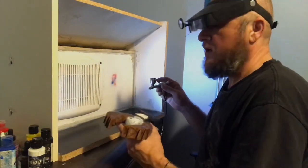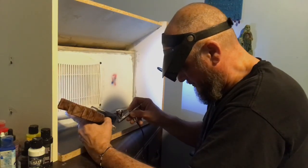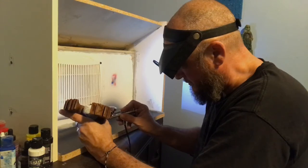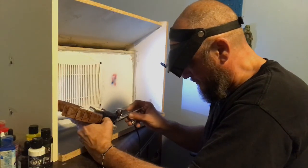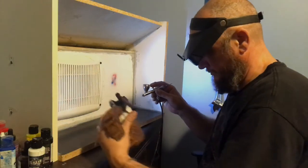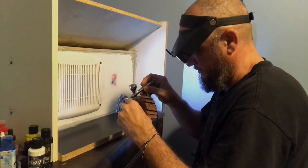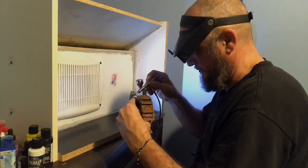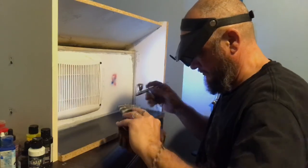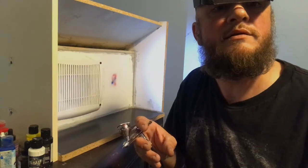Yeah, it's working good. I'm not getting any fumes anywhere. I'm liking it. It's doing good. I think so. Alright, that's probably gonna look good.